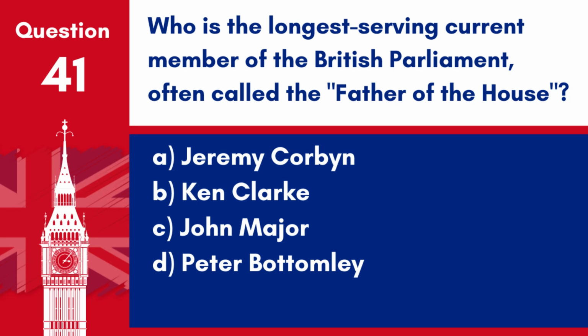Who is the longest-serving current member of the British Parliament, often called the Father of the House? A. Jeremy Corbyn. B. Ken Clarke. C. John Major. D. Peter Bottomley. Answer: D. Peter Bottomley. Peter Bottomley is known as the Father of the House, a title given to the longest continuously serving member of the Parliament.